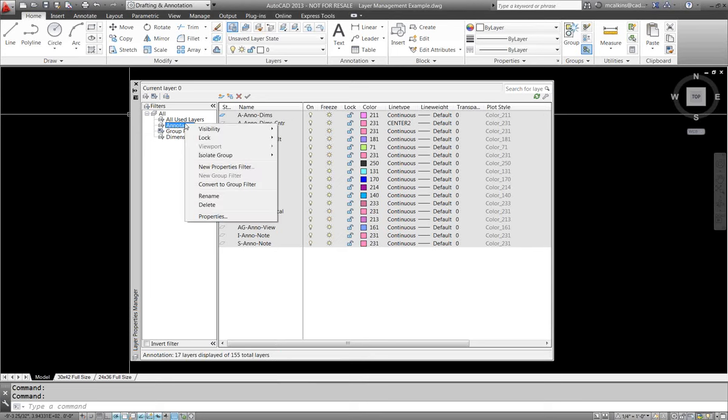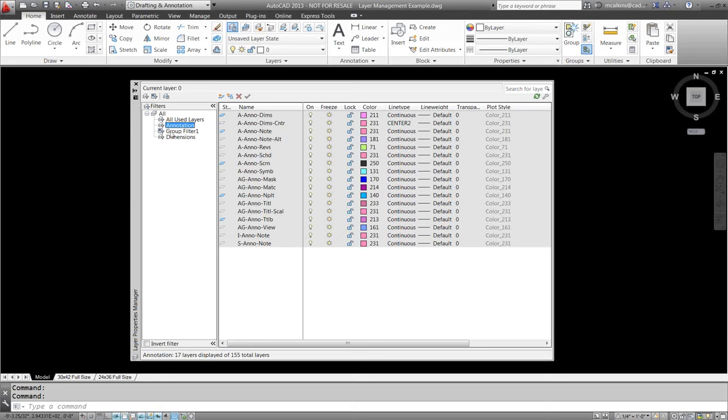You can also right-click over here on the left on the filter name, and you're going to get its visibility. And this allows me, without even having to say select all, I can say visibility and then choose from a list: on, off, thawed, frozen, and affect the entire layer list in one shot. You can also lock and unlock that group of layers. Maybe annotation is something that is typically reserved for one person on the team. The project manager or somebody is the only one who should really be working on those layers. So you want to lock them as a group, and then you can unlock them this way.